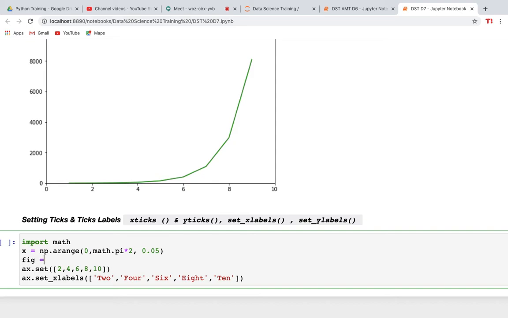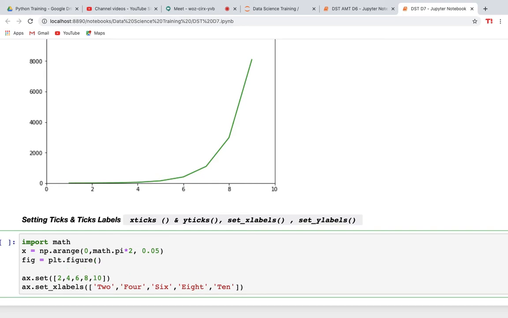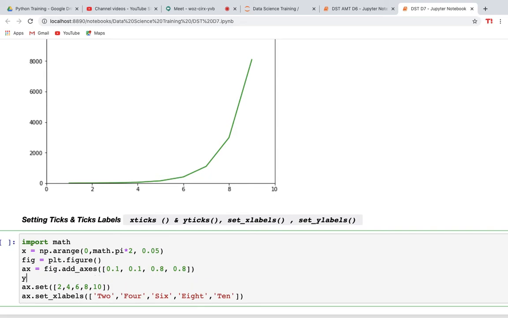Now let's say that we are plotting a figure, and then the same things. Let's change some of the values, which can be any value you take according to you.